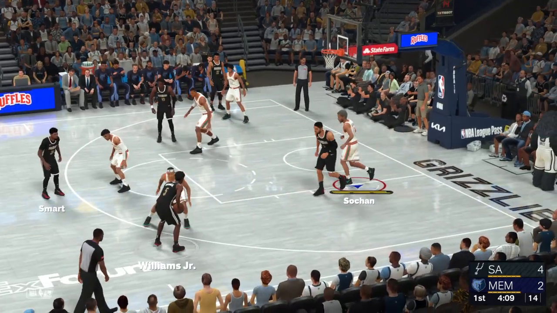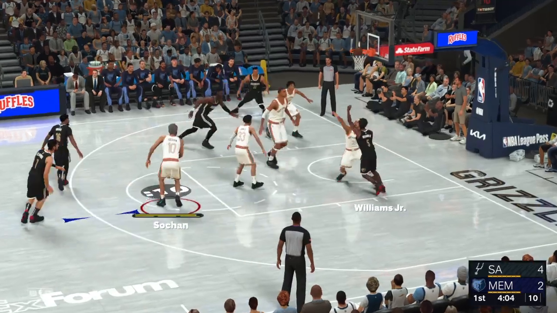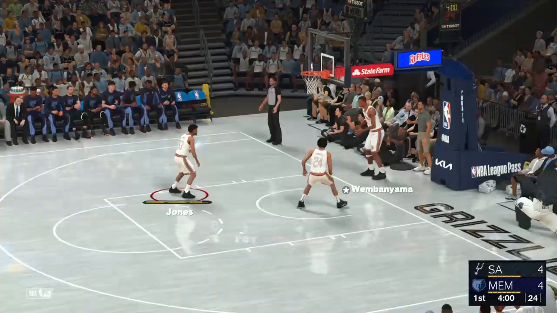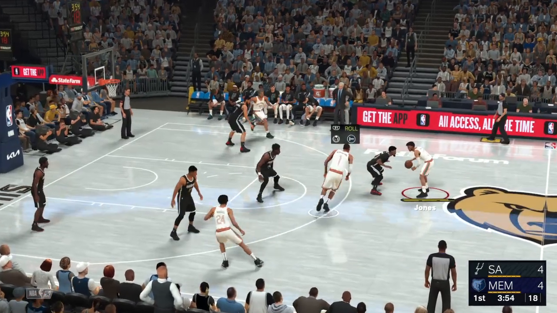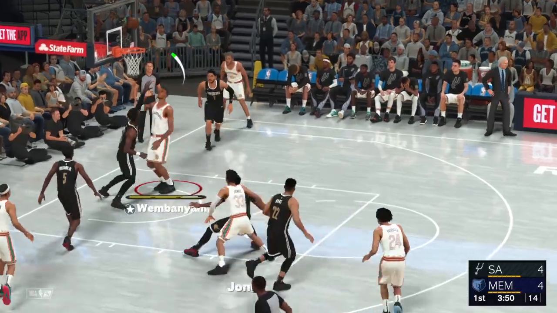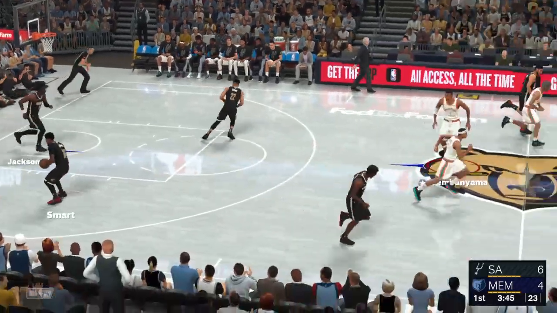Jones against Smart. Here's Williams. And the shot is good. Now Jones. They look to him for part of their offensive attack. Right now he averages nearly 12 points a game. To the paint. Here's Wembanyama. And he floats in for the easy 2. Credit the assist on that one.